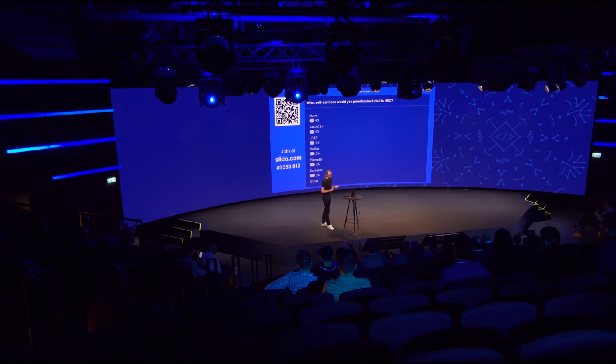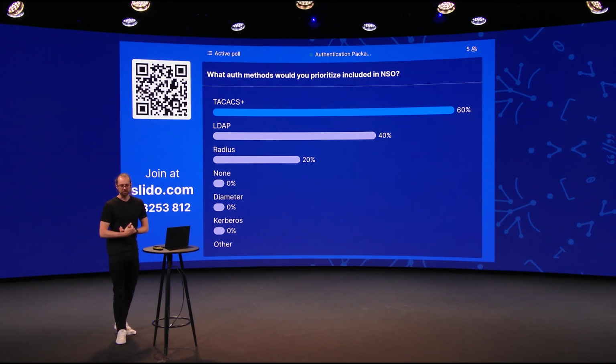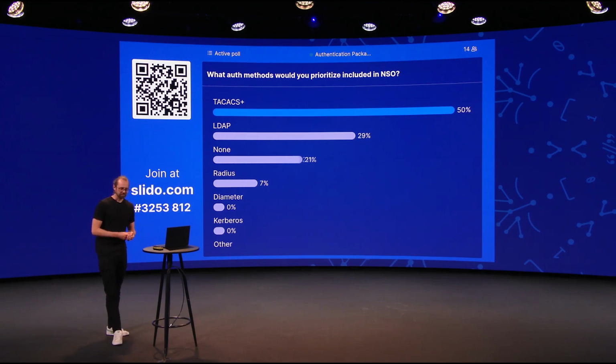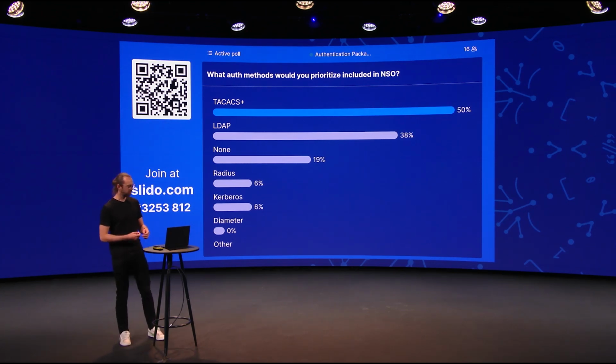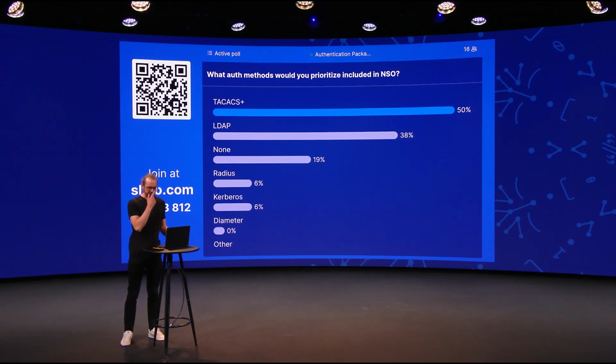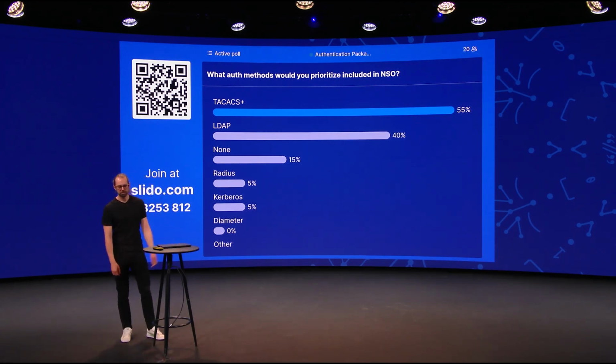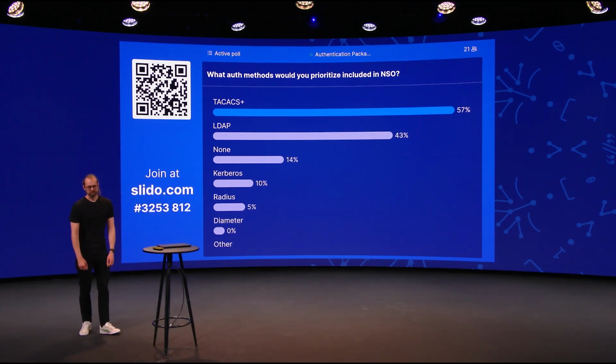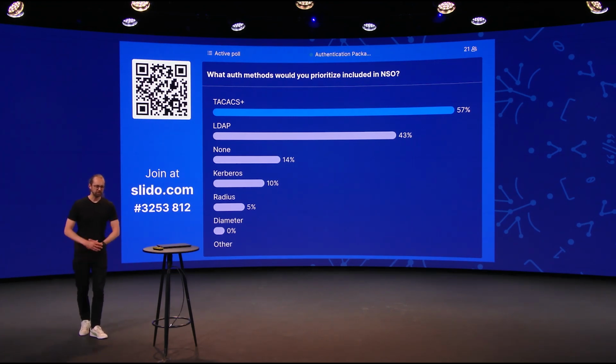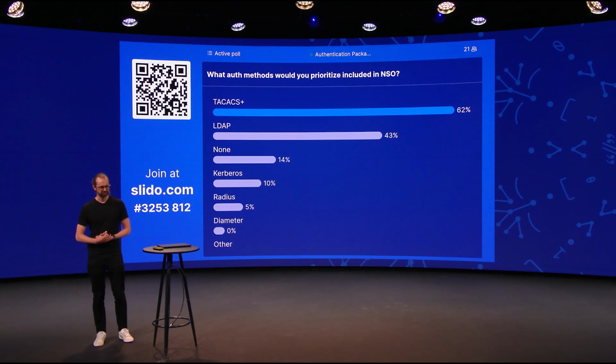What other authentication methods would you prioritize to be included in NSO? This is a high-key feature request, I guess. I think PLM has dialed in pretty well on the roadmap actually to these choices.